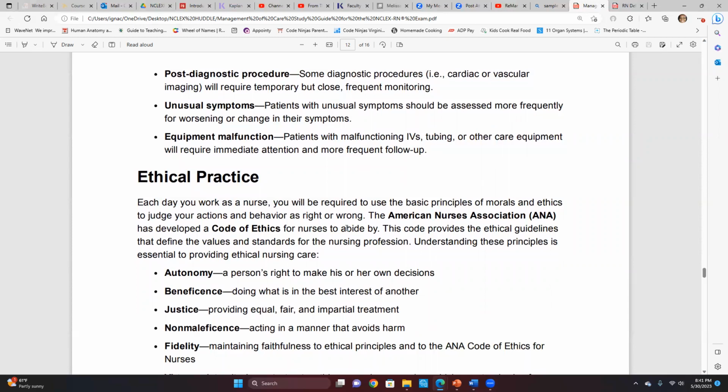Now, unusual symptoms. If you have an unexpected finding in a test question, an NCLEX question, that's usually the one, okay, I better notify the healthcare provider. So if I have a patient that has had an MI and then he tells me that he has large, bright red clots in his urine, that's an unexpected finding with an MI patient, right? And I will tell you, large, bright red blood clots is definitely a cause for concern, no matter what kind of patient it is. But that's an unexpected finding, okay?